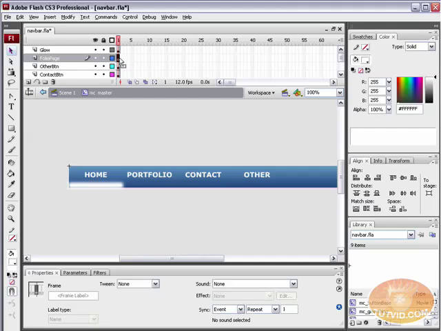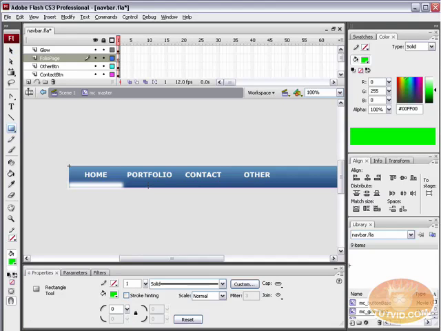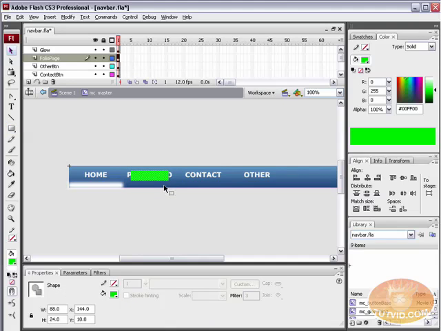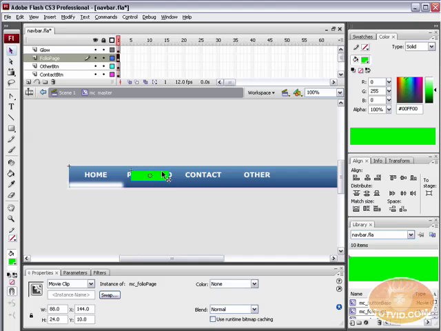And on this keyframe, we have the movie clip, which in this case is going to be a simple green box. This green box, I'm going to convert it to a symbol, a movie clip symbol. I'm going to say MC underscore folio page, because this would be like the page with all of my portfolio stuff on it. All right, makes sense. Folio page, it's our portfolio page. And we want that to appear when somebody selects the portfolio button.